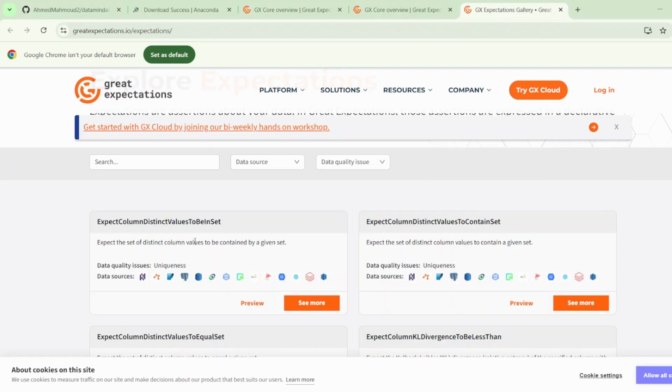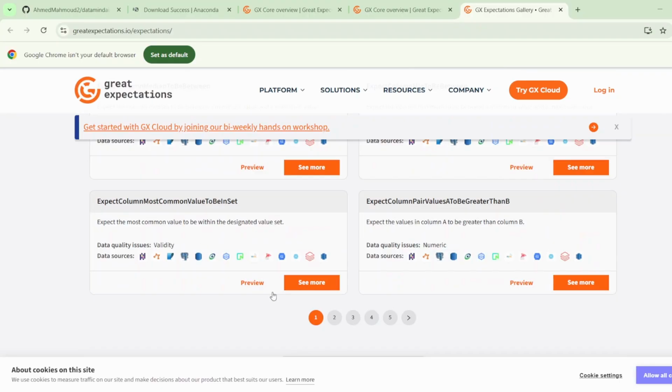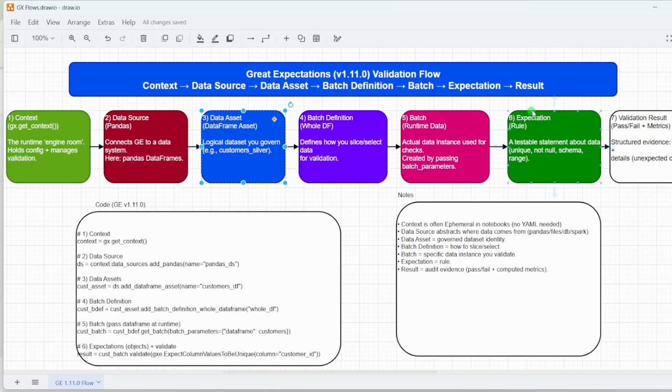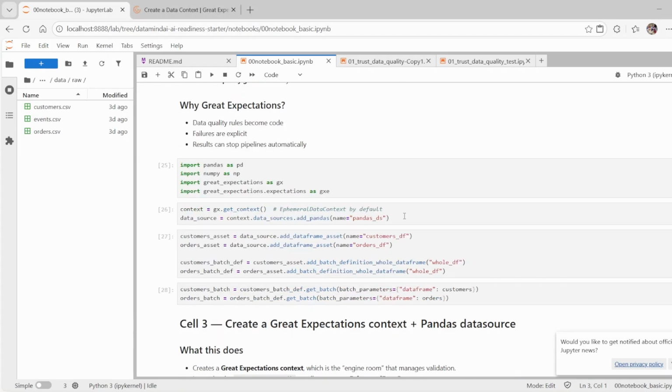So these are the ones they called expectations. Yeah, it's a list of them, and we are going to use four out of here as well. So that's again the data frame, the expectations, and then you have the result. If it fails, for example, you can quarantine it, you don't delete it, of course, and the clean data you send on. If it is from bronze, you send it to the silver folder, and if you are working on the silver, you send it to gold. So that's what I thought was very useful.